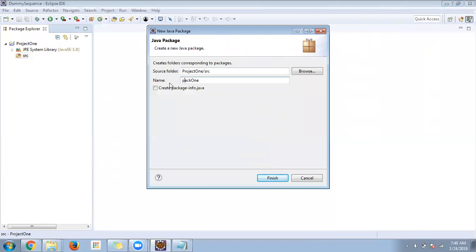Got it? And can I use any space here? No. Invalid package name. With an uppercase, it gives me only a warning. That means I can still create my package name in caps also. That is just a warning only.